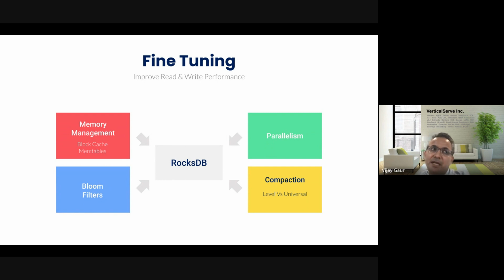I would highly recommend that you focus on memory management first. If everything works fine, then you're good. Then you focus on Bloom filters. Then maybe you can increase the number of compaction threads.